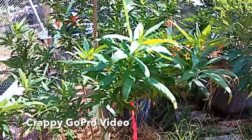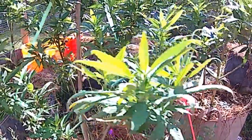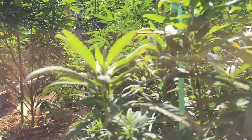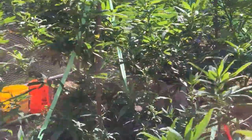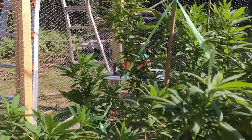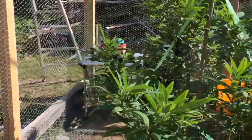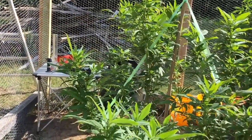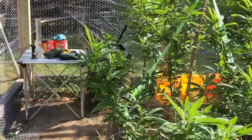So, looking at the green ice, look at that nice green growth starting right up there at the top. I've mentioned this numerous times that this particular plant has trouble in veg. It's like it tweaks out from one deficiency symptom to the next, not knowing what to do. This is a 27-year-old strain that I've had. It's got five crosses in it, and it would be really nice if somebody could tissue culture this thing and bring it back to its original state. But I think what you're going to see me do is reset this thing hard.